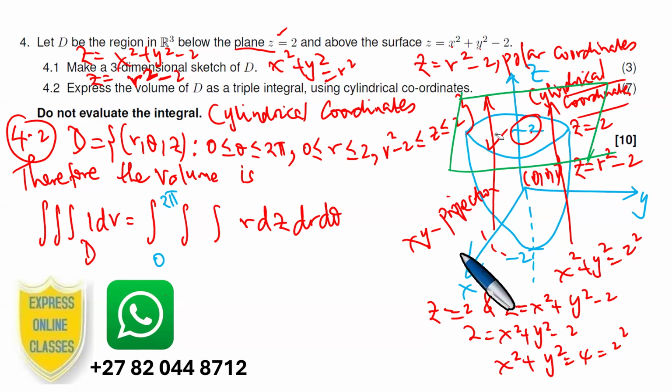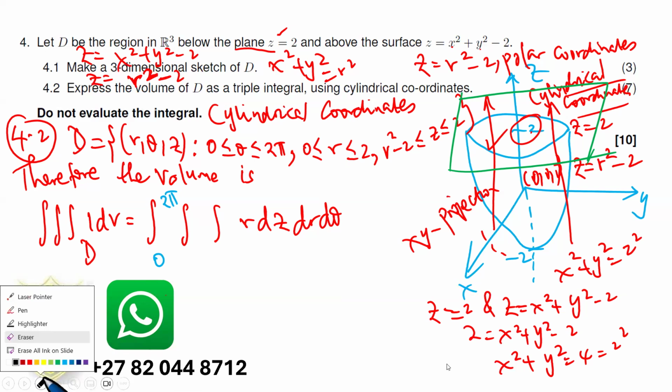If this plane and the paraboloid are equal, then x squared plus y squared minus 2 is equal to 2. With this in mind, x squared plus y squared is equal to 4. But 4 is 2 squared, and this gives us the radius of this particular circle, whose xy projection at the top is x squared plus y squared equals 4. If you project it, you squash it, you force it down, you look at its shadow, which is the xy projection on the xy plane. X-axis, y-axis, they form the xy plane, if you imagine z, the perpendicular axis, removed.